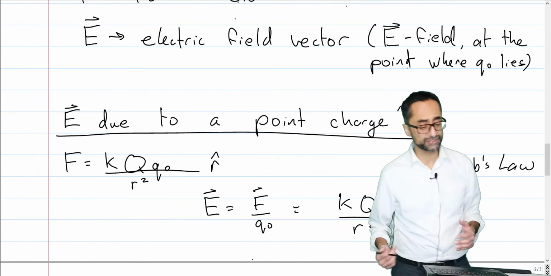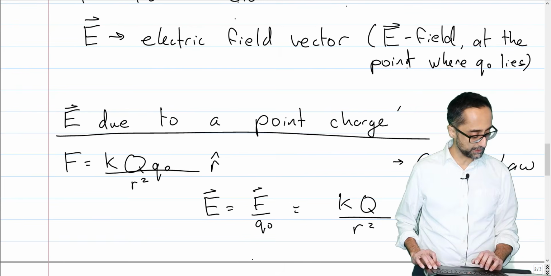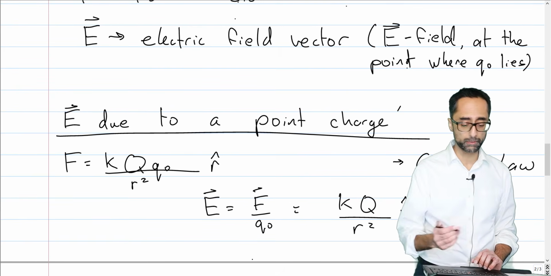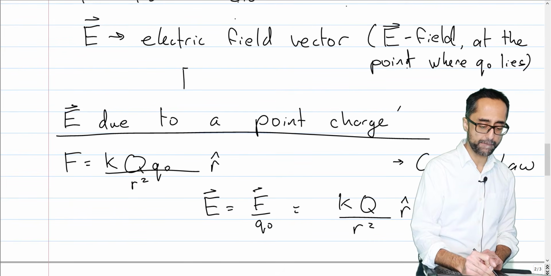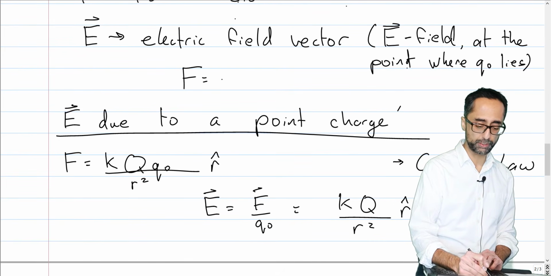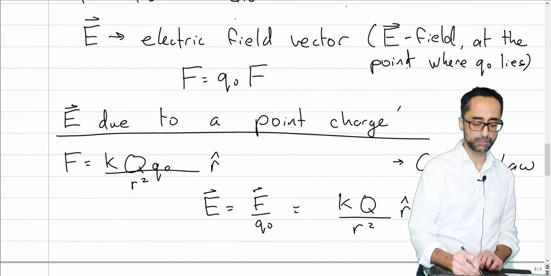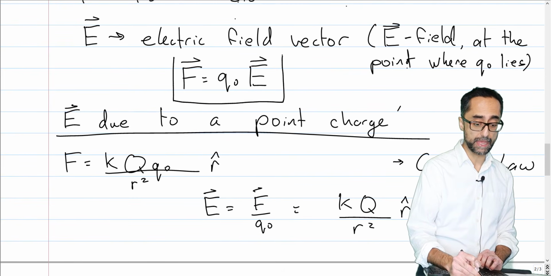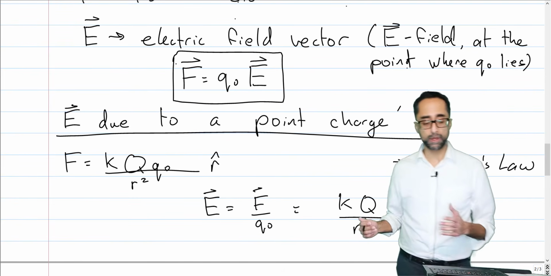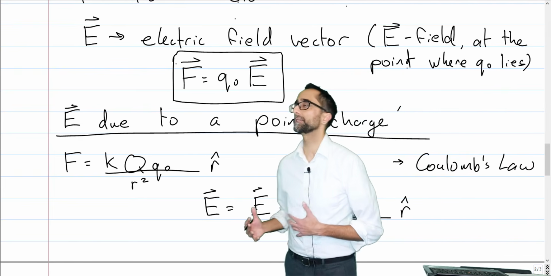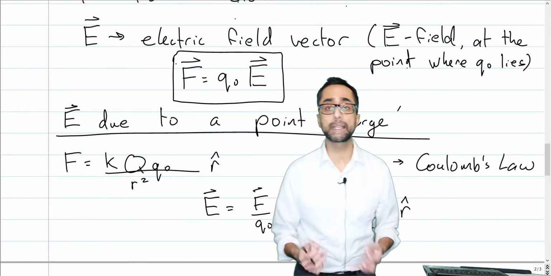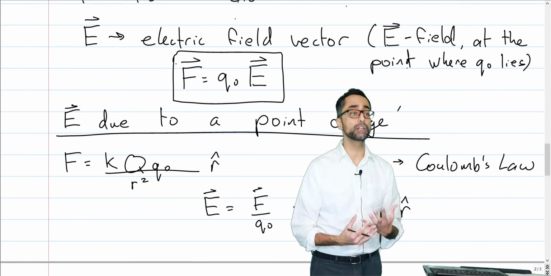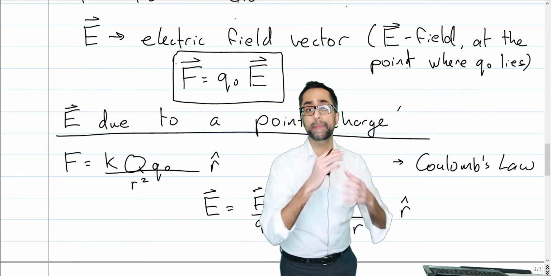I just wanted to go back for a second and add our E equals F over Q naught equation a little more formally. We usually just see it as F equals Q naught times E. You usually don't use this equation to get E, you usually use it to get F. And so from now on, let's stop thinking about the electric field as a consequence of taking a charge out. I want us to start thinking about the force as a consequence of putting a charge into an electric field.